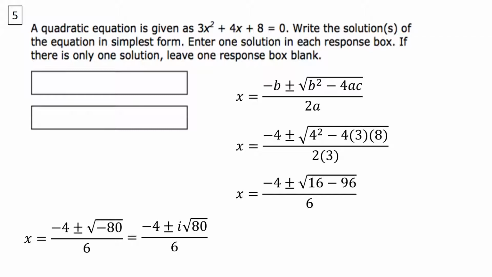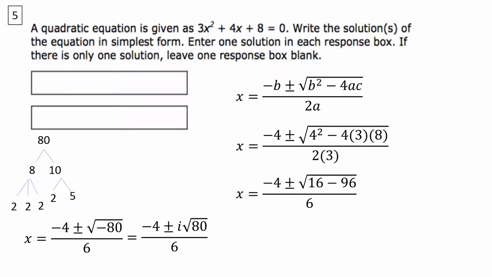But I've still got to finish simplifying this, because the square root of 80 will simplify, not all the way. Square root of 81 would be 9, but square root of 80, not quite as pretty. So we're going to want to factor it down. What multiplies to be 80? Well, first thing I think of are 8 and 10. 10 is 2 times 5. And 8, well, I can think of 3 things that multiply together to be 8, because that's just 2 times 2 times 2. It's 2 to the third.